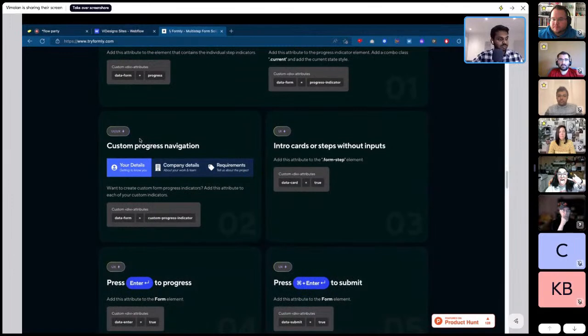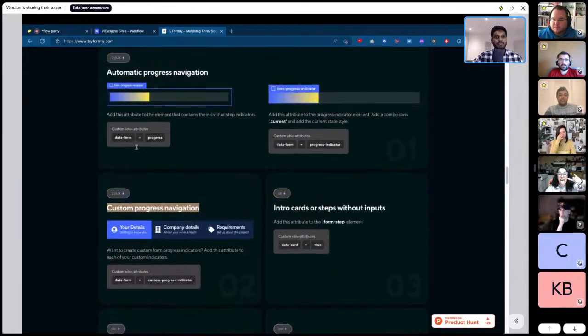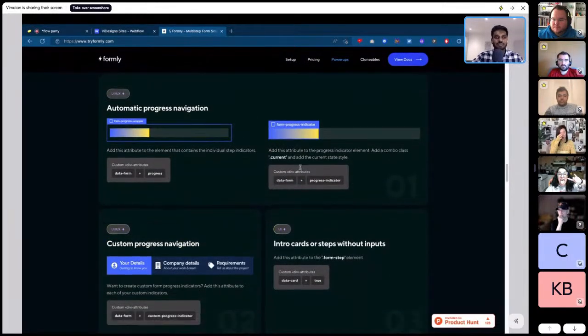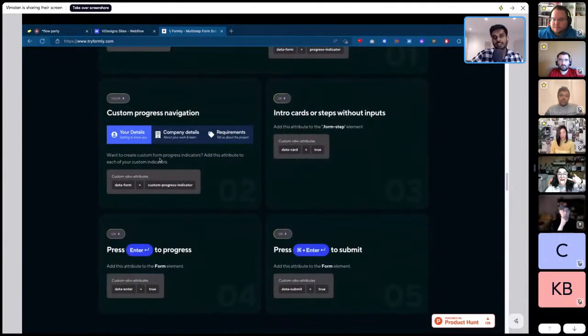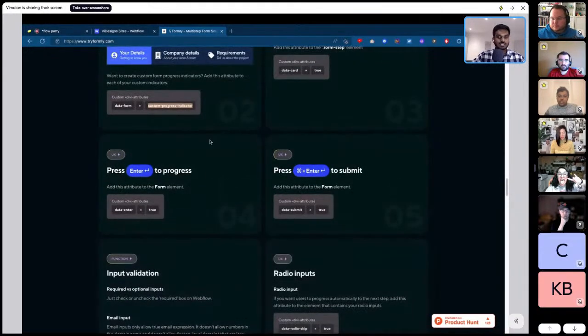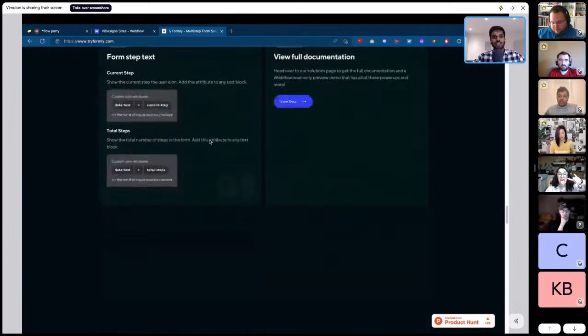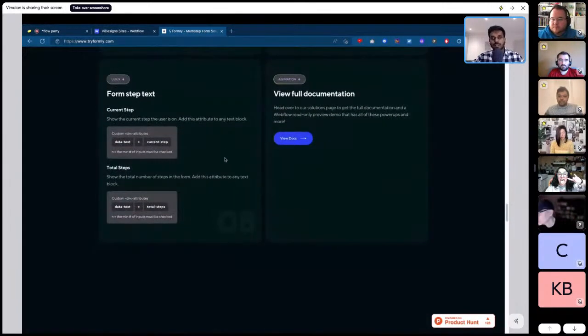And then while we were running a little bit of a beta test, a tiny test with a few users, a lot of them mentioned, I don't want this automatic thing, like a very simple navigation. I want something more custom. Again, we added that as a feature where you can create your individual navigation items and just add an attribute to each one of them, and that should take care of itself. And there's a ton of other features that we can take a look at as we are doing the live build.